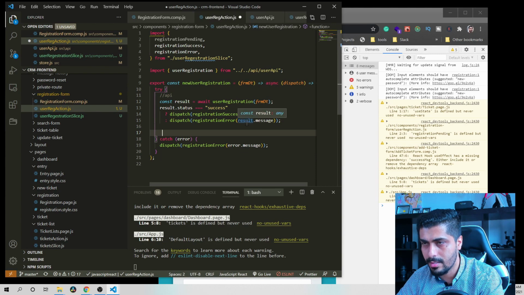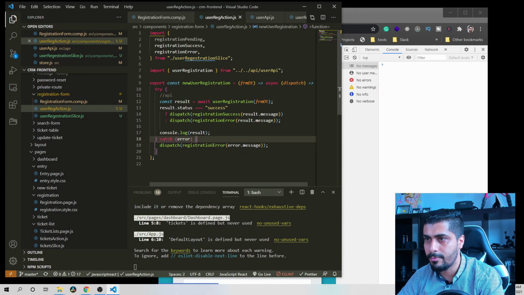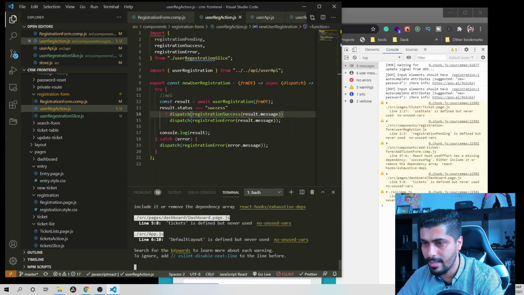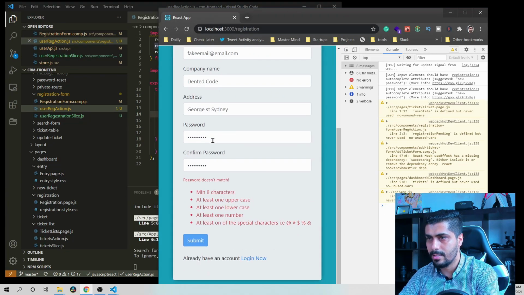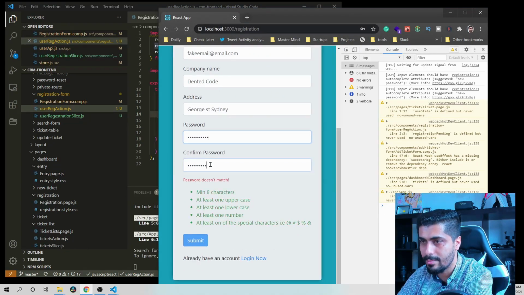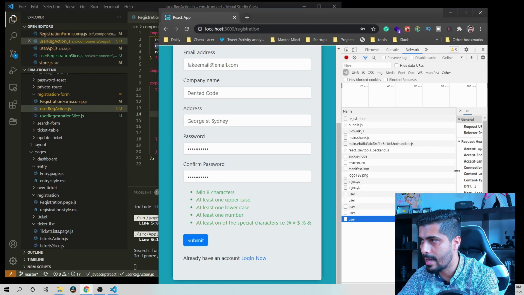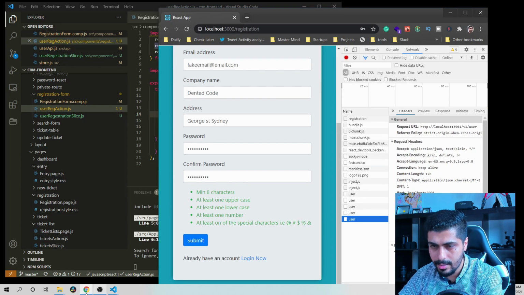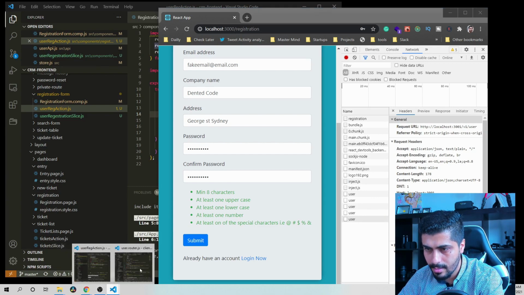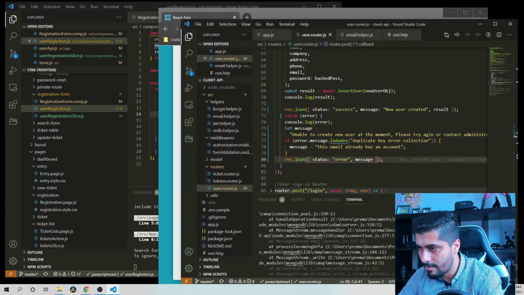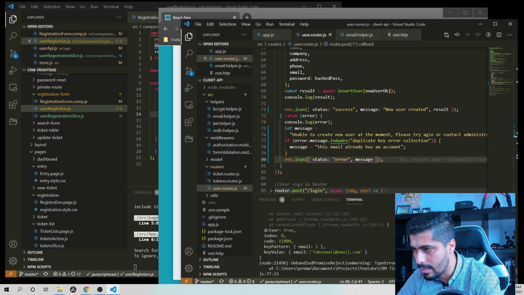Now I'm gonna just leave the console out. But now if we save it, if we don't have any error, yes, which we don't, let's again put 1. So if we send the same data, we should get the error message. If I send that, okay, it's not triggering, or it is. It's pending. Seems like there is some problem on our server side. Let's go quickly check that. Yeah, we have an error saying error.message.include is not a function.